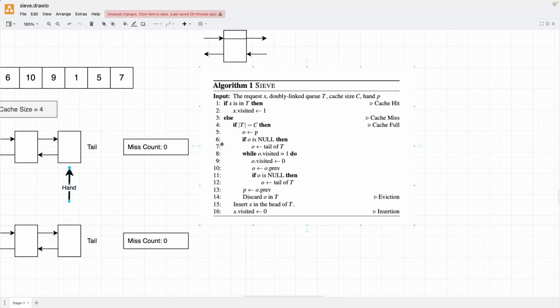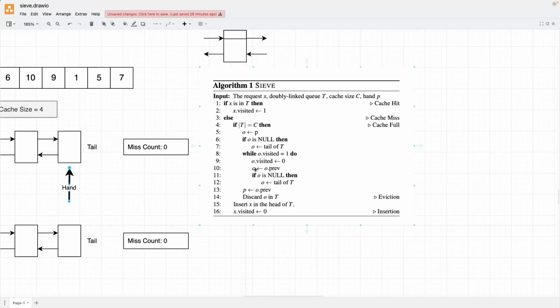Essentially, line number 6 and 7 is telling us that if you reach the end of the cache, you need to wrap around back to the other side. It's just that. On line number 8, what we are basically saying is that if the item that the hand is currently on is set to 1, that means it was a cache hit in the past, then we make it 0. So we are resetting the value to 0. By resetting the value to 0, and this is also how the authors put it, you're marking this item for eviction in the future. So what you're saying is that this item was a hit in the past, that's why it was set to 1, but it may not be needed in the future. So for now, we're just going to set the value of visited to 0, and we proceed forward.